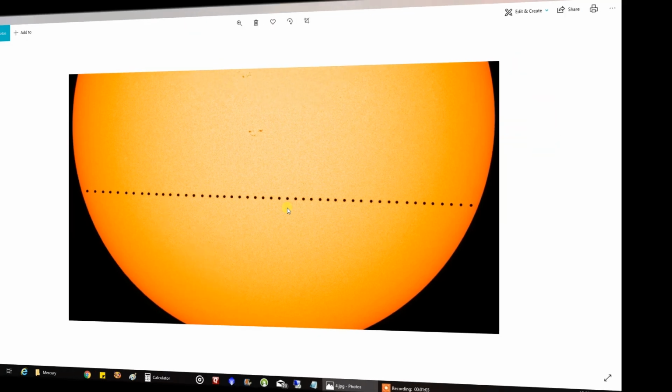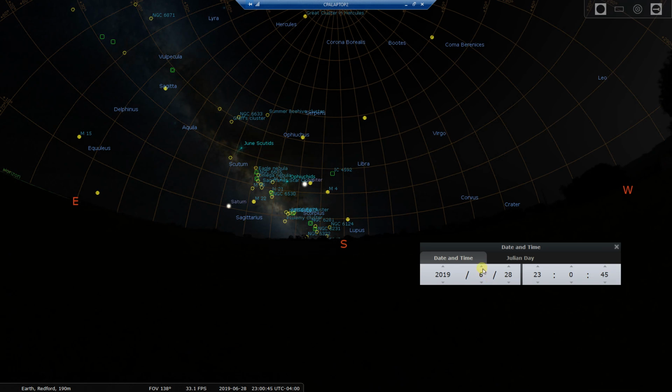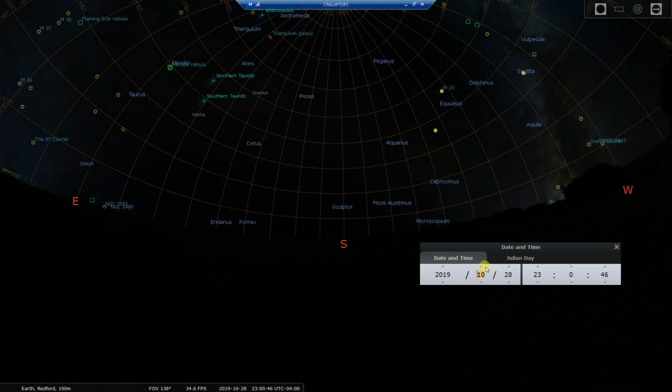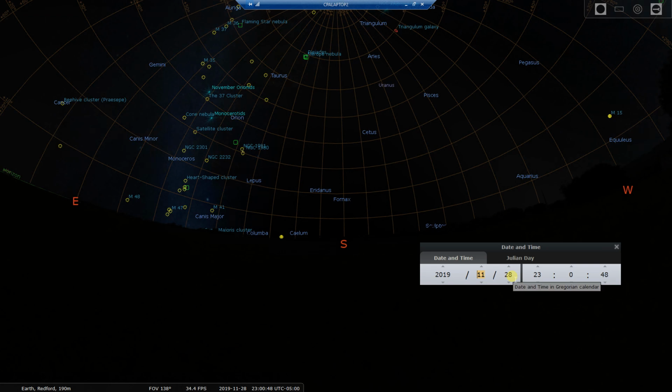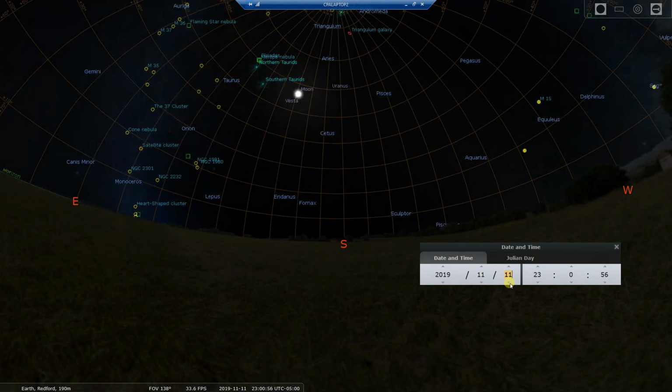And let me show you one more thing here. Okay, so I've launched this planetarium software called Stellarium. A lot of people use this in this hobby, and it's really simple to use. And I want to see exactly when this transit is going to start on November 11th. This program will give me a good idea. I'll probably be checking other websites too as that date gets closer. So let's switch the date in this software to November 11th. Now, I need the Sun to be at least 20 degrees high so I can see it from my backyard. So that's November. Let's see, November 11. Now let's look for Mercury.